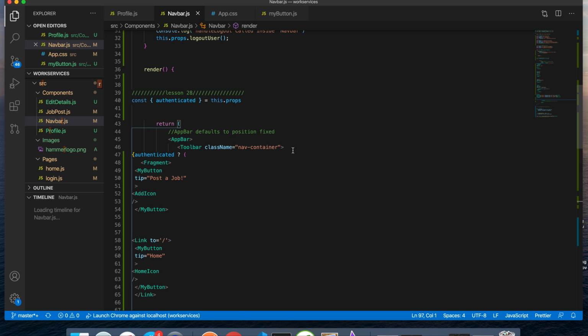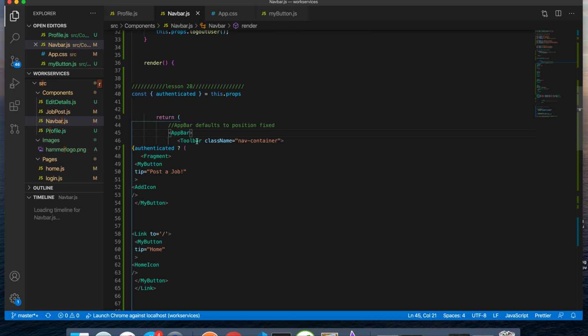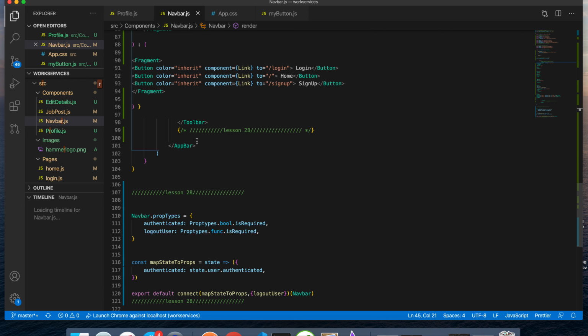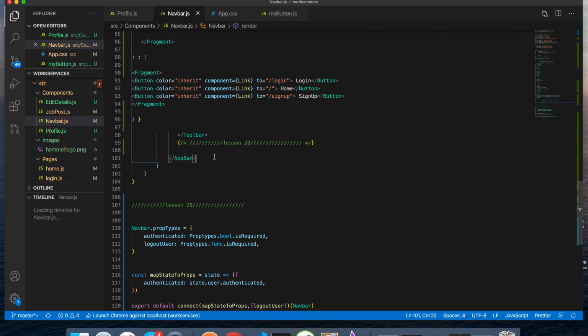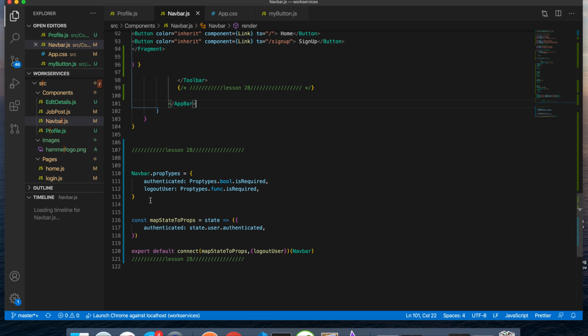I'm sorry, I forgot to say it's all in a toolbar as well, if that wasn't already there. So that's all good. Now we just want to have navbar prop types and map state to props. That's how we can get authenticated in there. That's why we need this. And then I've just added map actions to props. I've just put logout user in there.